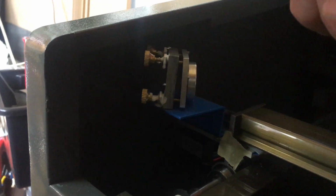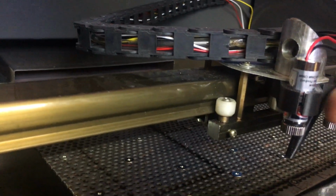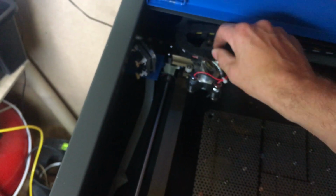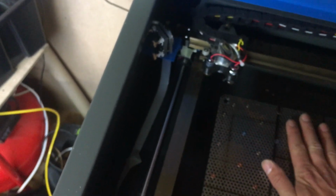Through that hole, it bounces off this mirror at 45 degrees into that hole, bouncing off another mirror, and then shooting down through the lens, which is just in that silver bit there. So this machine has had some upgrades, and I'll go through those in a moment. But basically, as the laser beam is firing, it's focusing on a certain point, which is roughly 58 millimeters from that mirror to the base.